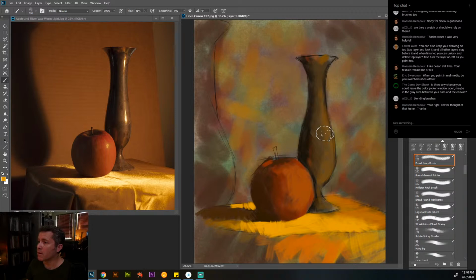Lester says, you can also keep your drawing on top layer and lock it, and other layers stay below it. And when finished, you can unlock and delete the top layer. Yeah, there's lots of methods you can work in Photoshop. I just like to replicate the process of feeling like it's an oil painting, so I sometimes like to get rid of the original drawing. If it's an important client drawing where it's a likeness of somebody, and I definitely want to make sure I don't drift off the likeness too much, I do sometimes keep that line art layer separate and protected. But with stuff like this, I can definitely fix this vase if I think it's getting off track, and I don't have to worry about losing the likeness.